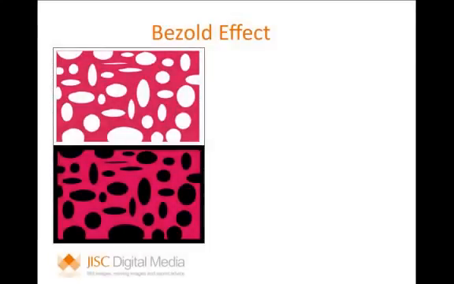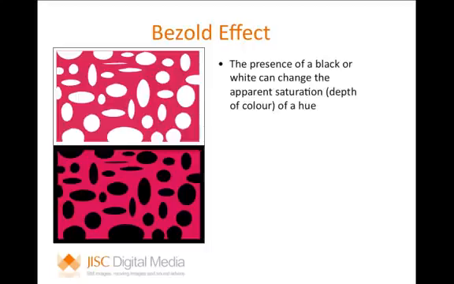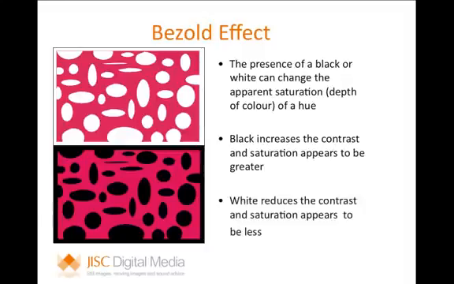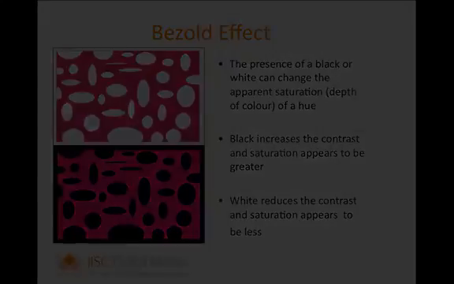Another factor to consider is known as the Bezold effect. The presence of very dark or very light areas in a scene can alter the way we interpret neighbouring colours. A dark background increases contrast and the colour appears more saturated. With a light background, the colour appears lighter and less saturated.